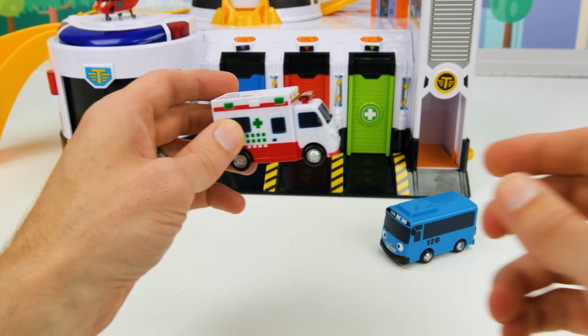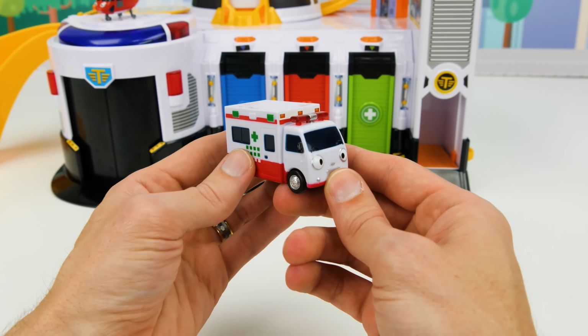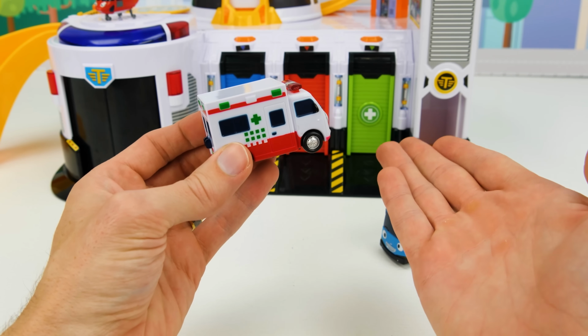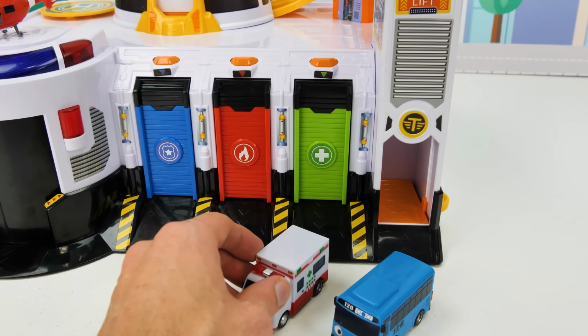Great, and now we have an ambulance. An ambulance can take people that are hurt to the hospital. We only have one more door left, and it's this green one. And that's the door for the ambulance. In you go, ambulance.